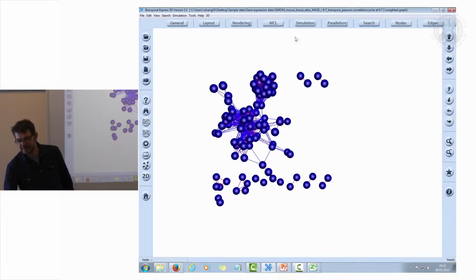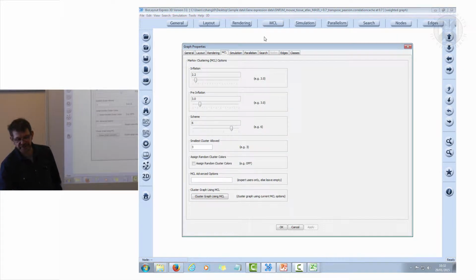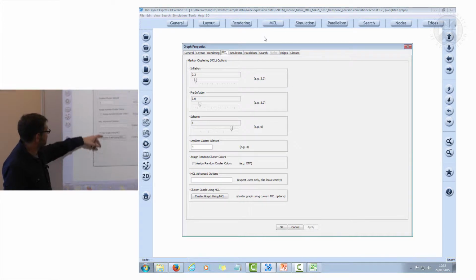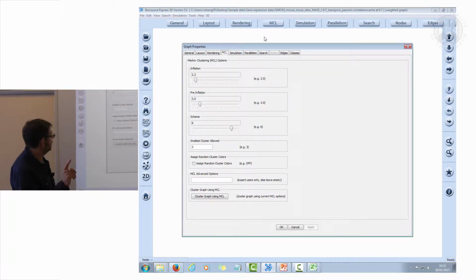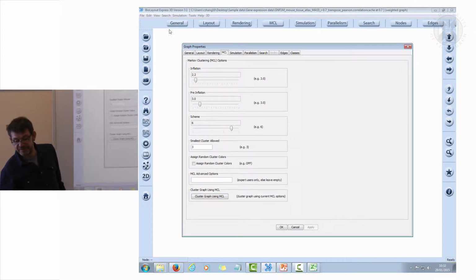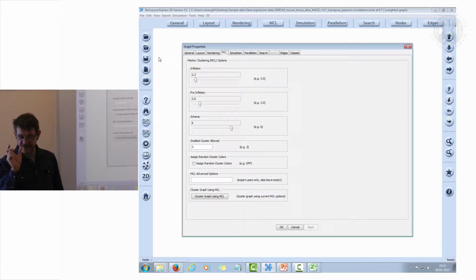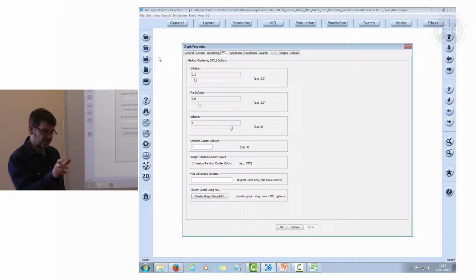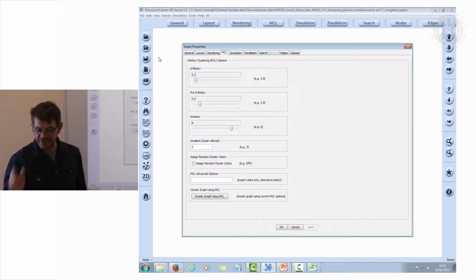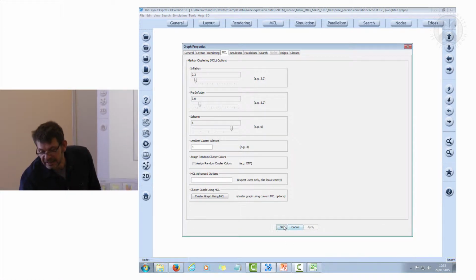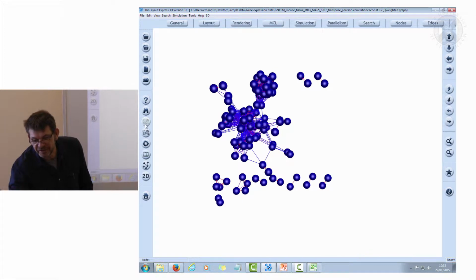Now there's this algorithm called MCL, the Markov Clustering Algorithm. You'll see it here. Really, the only things you need to worry about are two things. First of all is the inflation value, and we set it at 2.2, and for most purposes I would stick at that. Let me just run it first, and then you'll understand what the clustering algorithm does and how we can use it.